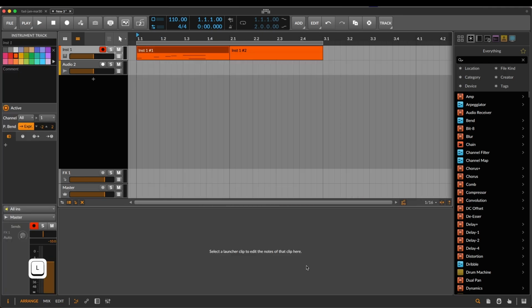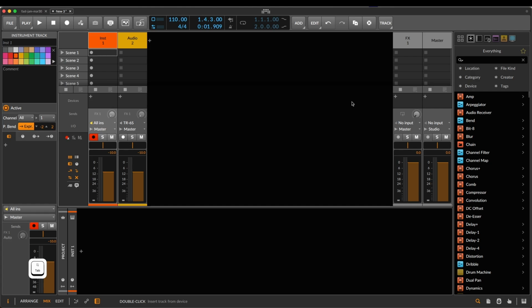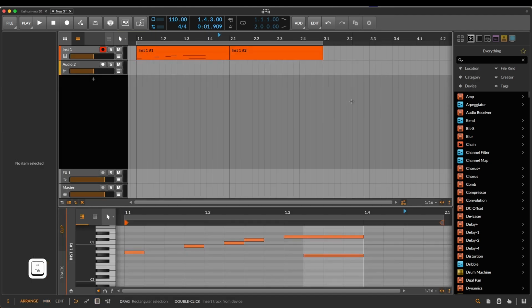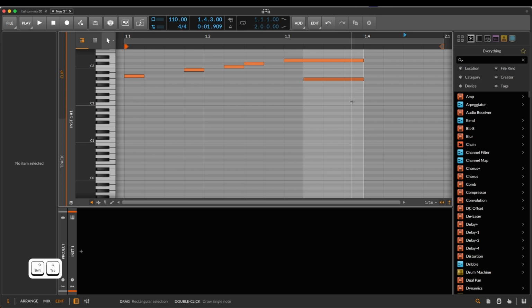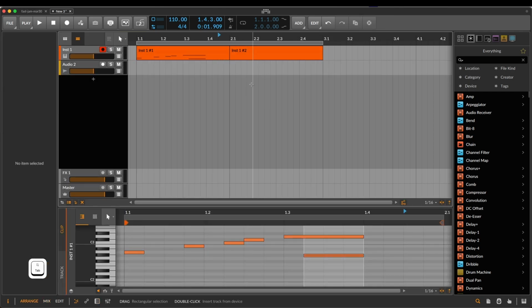Just hit L a couple times. The other things that can be in the center view, you can get through with tab. So you can get the mixer and the arranger, you toggle between them, and then shift tab will give you the detail editor view, which I'll go into in more depth in a minute. But hit tab a couple times, you'll always get back to the arranger.